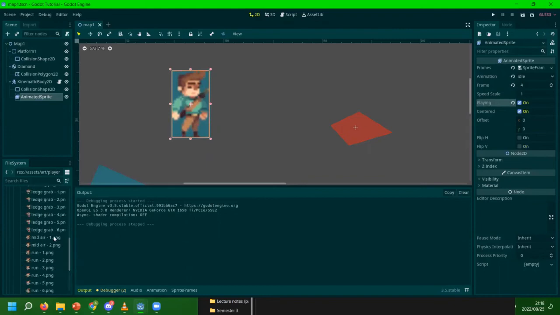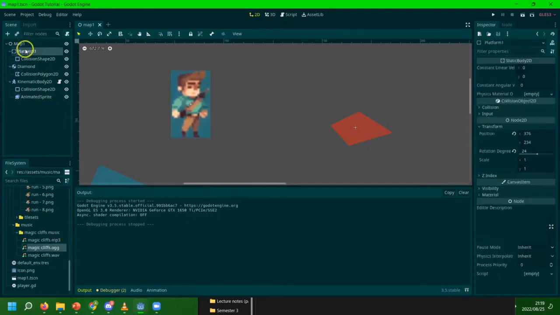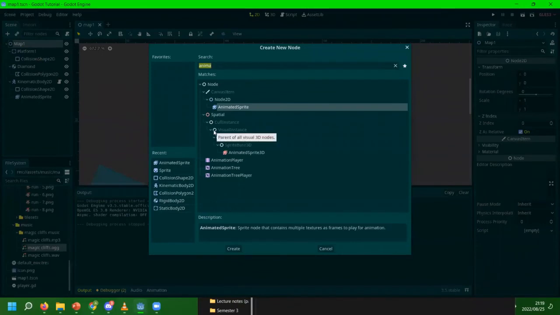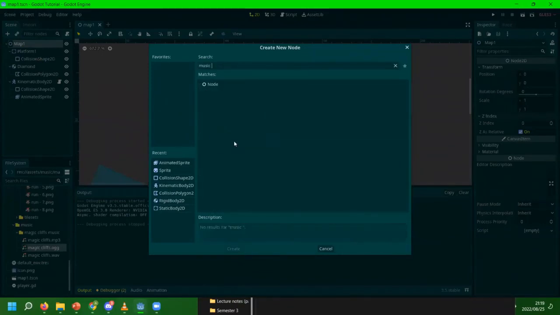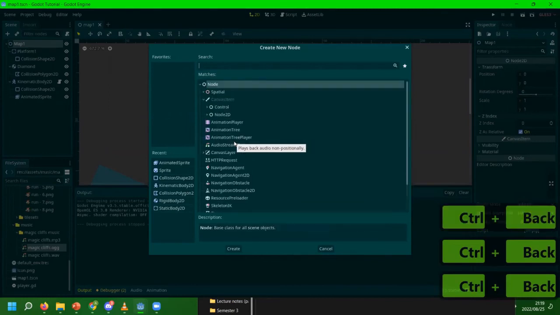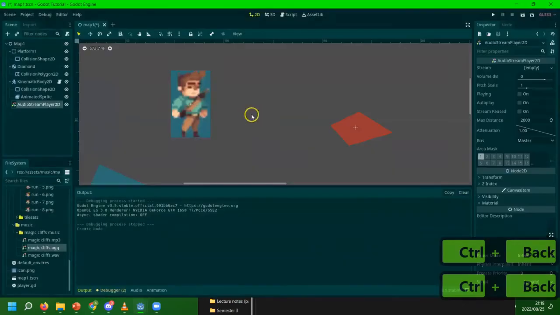Okay, there's a bunch of other assets. You can even import music. And I just noticed that my music is not playing the entire time. Oh well. Yep, so this was the same music I used in my game in the title screen. And what you can do is actually add a node for the music. If you're interested, it's called the... what's it called? Music. Okay. Audio Stream Player.